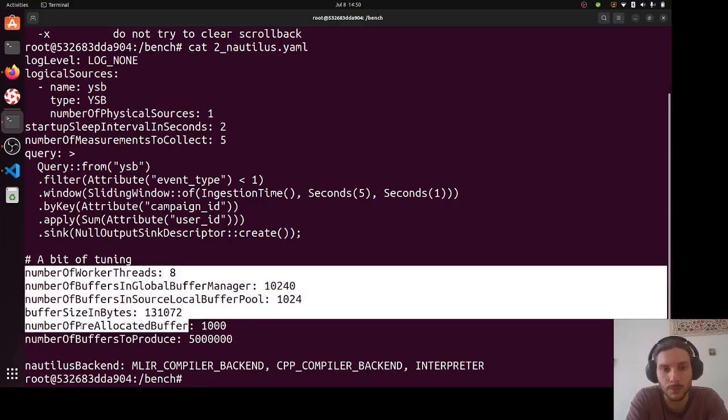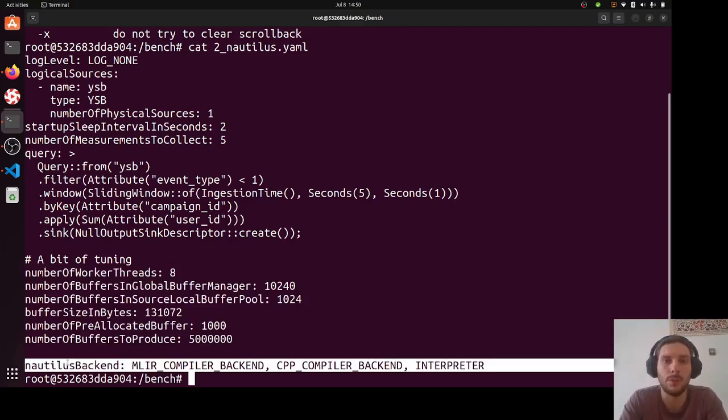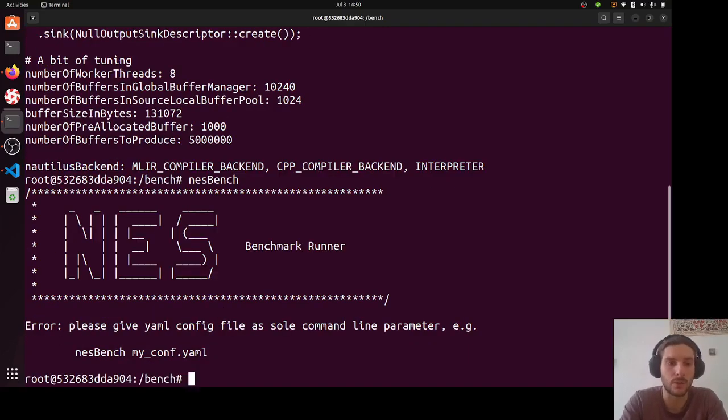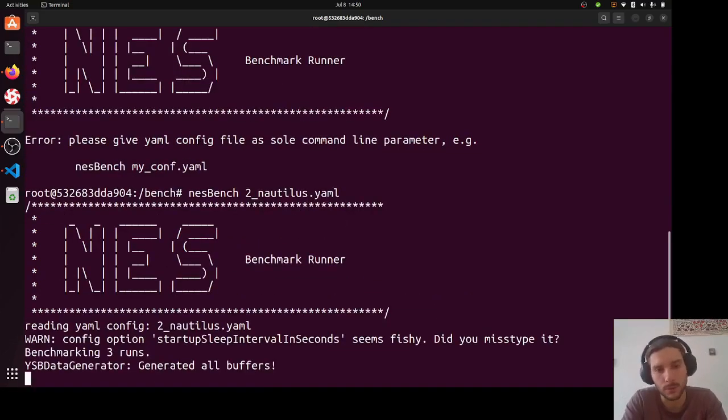And here are some tuning parameters for the system. Down here we have the values that we want to work on. For this configuration parameter, we give different values, and it will start runs for each one of them. We will just show how this looks. When we run the bench, it first complains that we should please give it a file, which we will now do. It gives a small warning, but this is just a testament to the fact that it's a little bit work in progress.